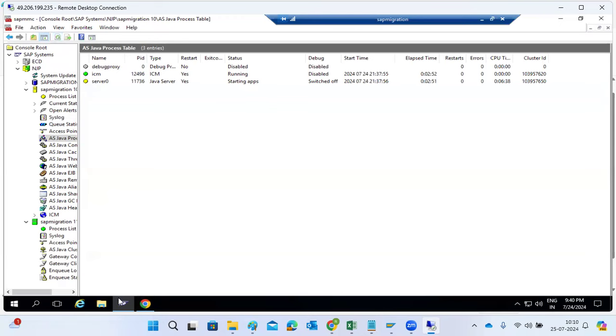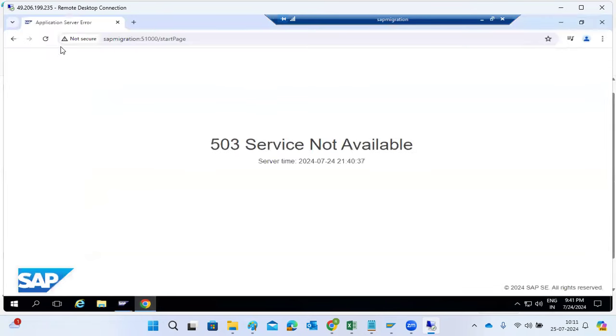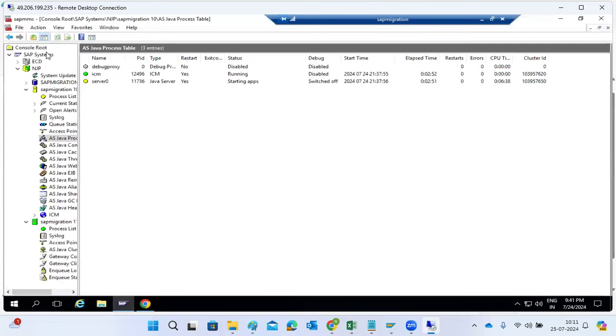Why we restarted: as soon as your installation is done, if you log in immediately, you will get 403 forbidden errors, something like that. In that case, in the ICM rules, there is a parameter, the ICM mod parameter. We need to disable that parameter, then restart the system, then you will be able to log into the system here, right?